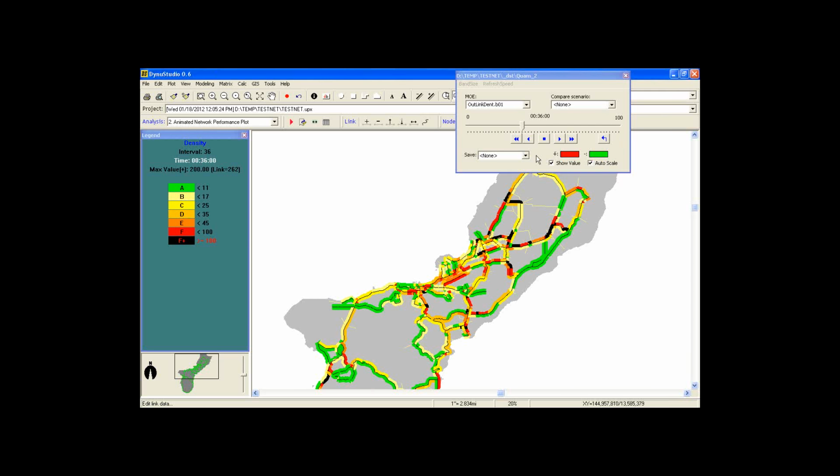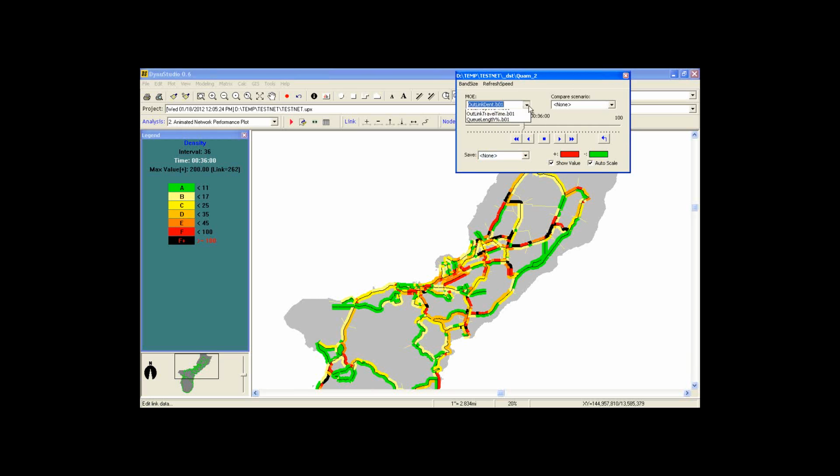It also allows you to save your current results into an output file, so then you can use that output data to export or for other purposes.